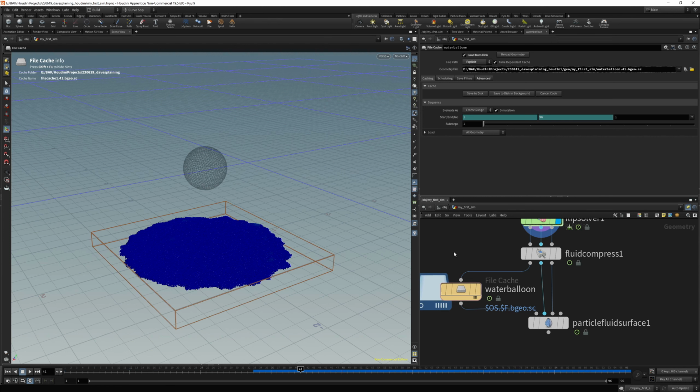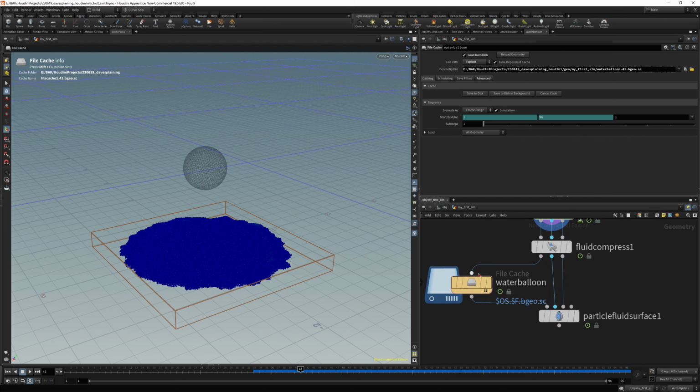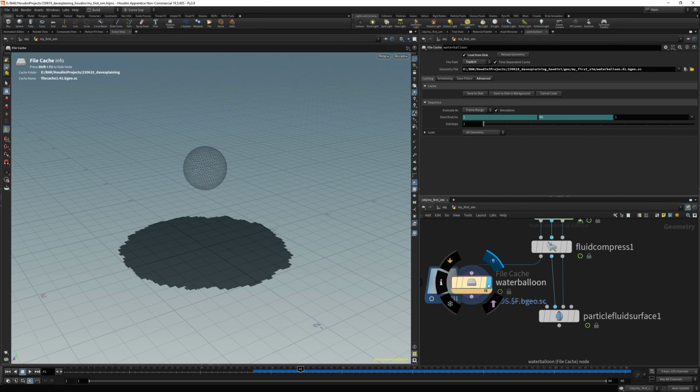The cache is done, and I can watch it if I move the display flag to the water balloon, but the display is no longer going to be points. It's going to be kind of like the underlying information that is being derived from the fluid compress. So it's really better to just move the display flag to the particle fluid surface at this stage. And it's going to take the cached result, and it's going to create the mesh for this frame.